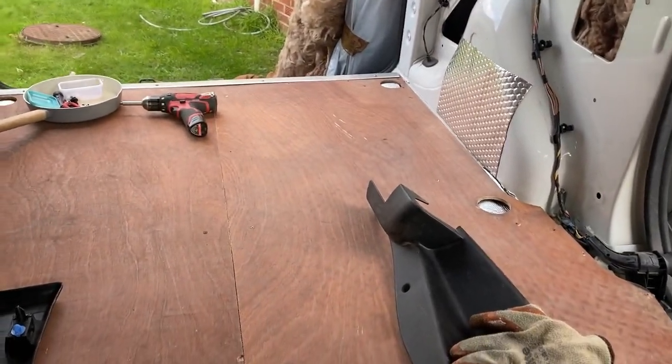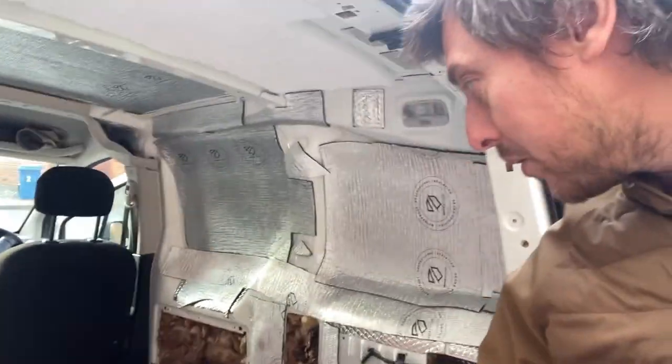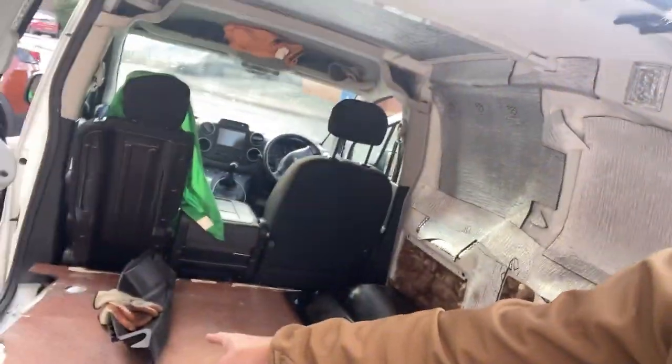I'm going to get out of the van — I keep calling it a car, it's a van — and walk around. I've got a coffee before I carry on. So this is the reflective stuff on the bottom, now screwed back to the floor. I've also started putting these foot guards back in, and when I pulled this one out I broke all the blue clips. So I've been pulling spare ones out of the side walls that weren't broken.